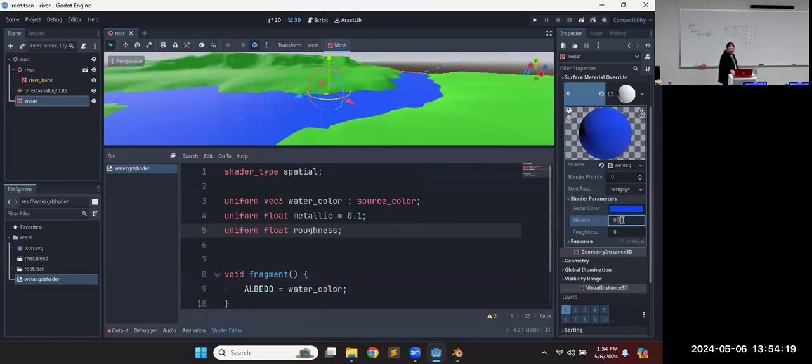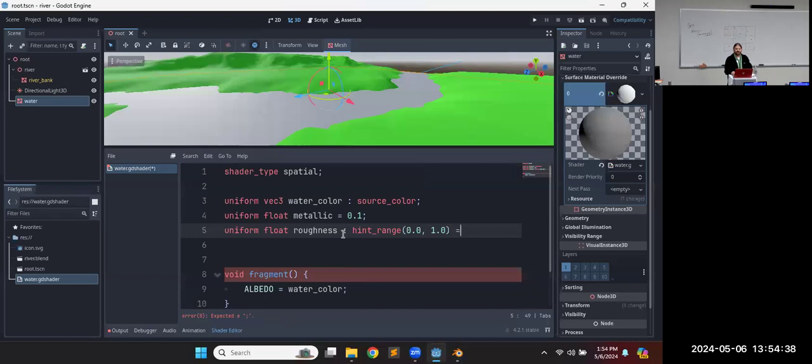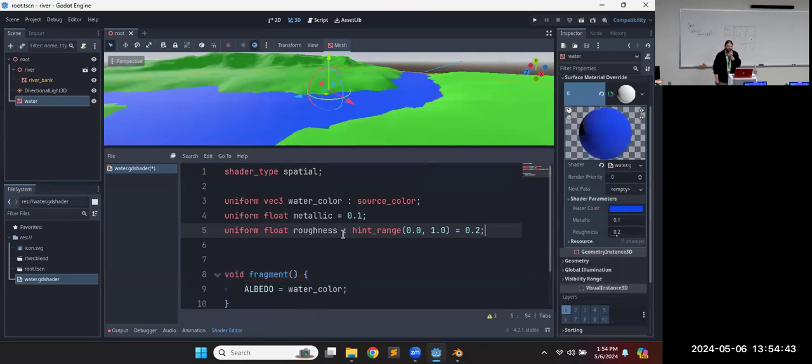Notice metallic over there, we've got just a number to type, a box to type into. A really useful one in Godot is hint range. Let's say the hint range on this floating point number is 0.0 to 1.0. That gives us some sort of range, and then we'll assign it a default of like 0.2. End of instruction. That's where we get the sliders. So we have that default slide up and down, and that thing we see over and over again. As soon as we move it, we can reset it back to a default value.